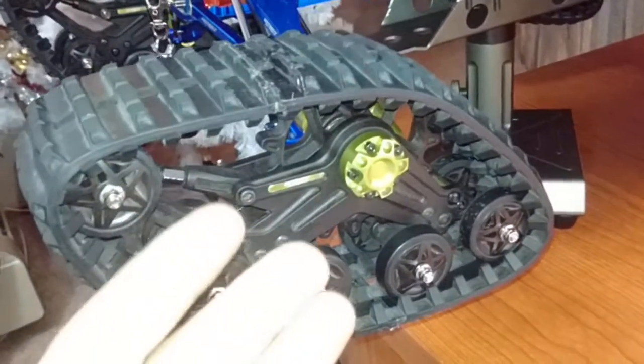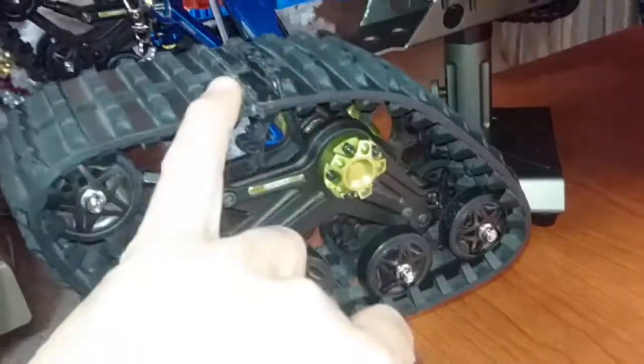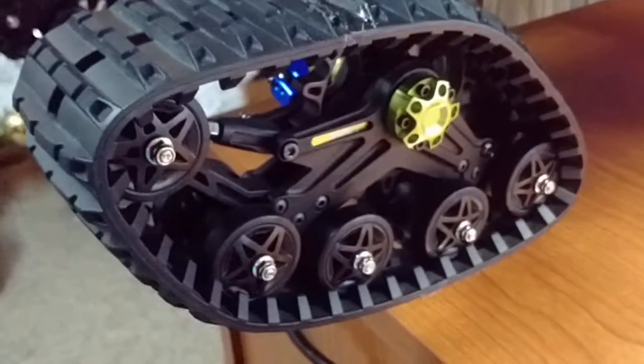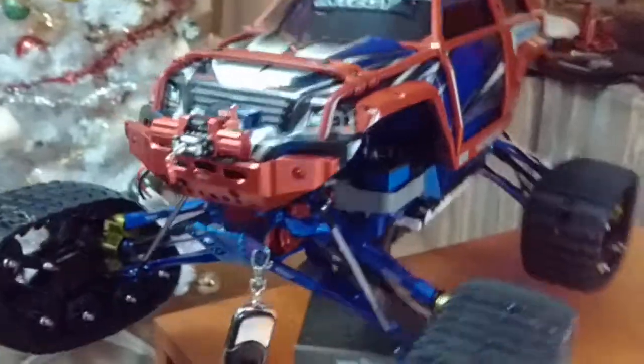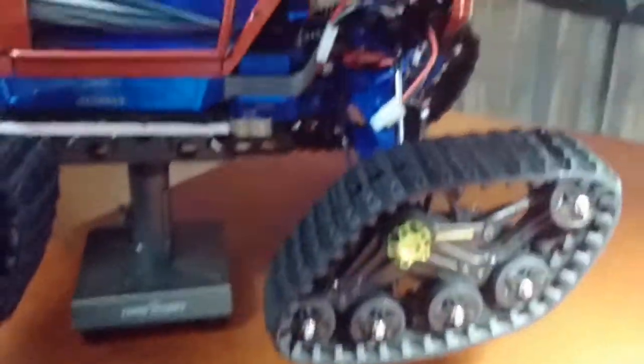As for the version 1 tracks, they have the alloy housings and other crap gets in there. You've got to clean it out. You've got to lube it up all the time. These are a little bit less maintenance. Anyway, overall, not too bad. They seem to be working now.